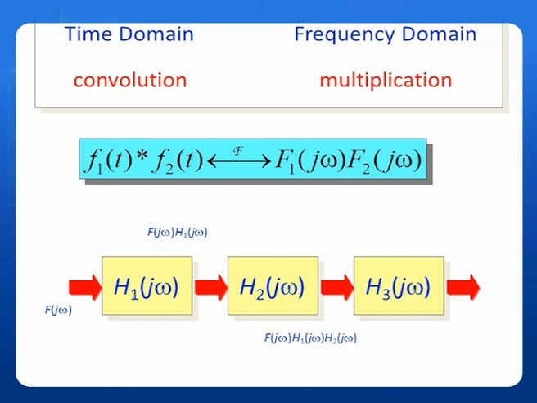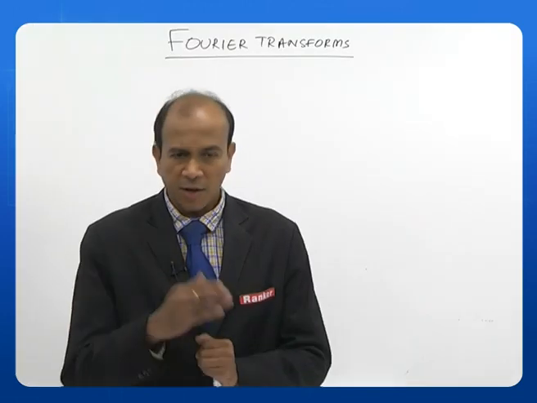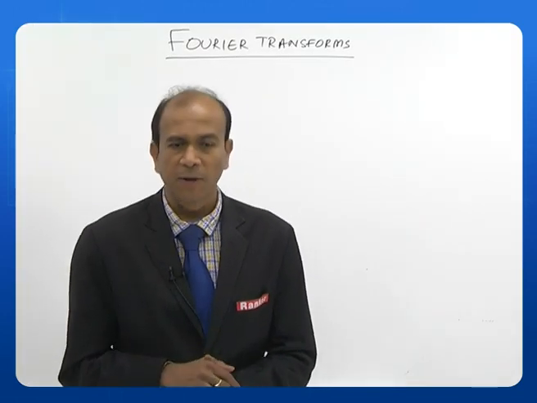So, the overall output will be simply multiplication of all this. Convolution of two functions is manageable, but if it goes to three functions, it will be very difficult for us. When I convert into the frequency domain, it will be simply the product of all the functions in the frequency domain. That is what we see here. Let us look at one important property of convolution.